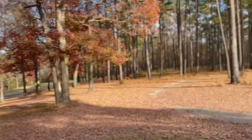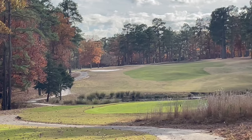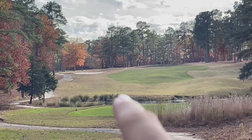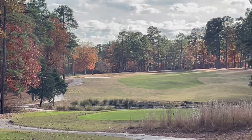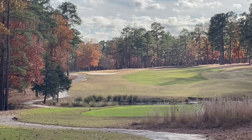So we're gonna move on to 17. 460 par 4 dogleg left. Taking driver right over this bunker with a little cut. Actually, you're probably gonna go right edge of the bunker. It's been a little draw because I've been hitting a little draw, but still, we're gonna try to hit that little cut shot back to the fairway, put ourselves in a good position. Hopefully we can finish strong.